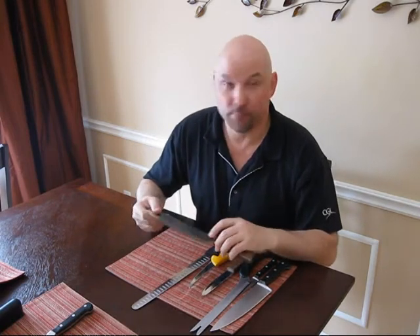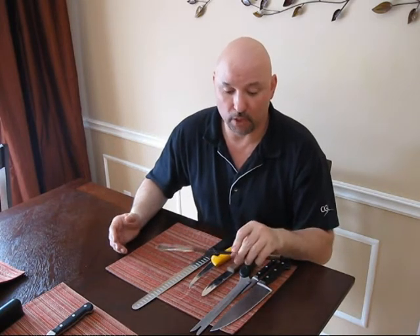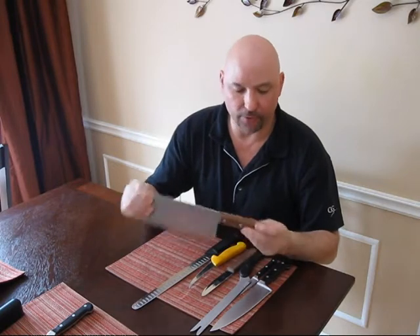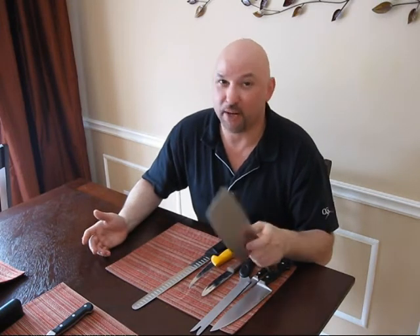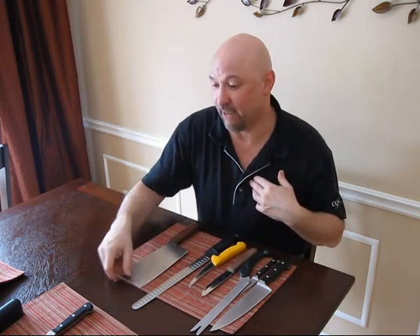Cleaver. Now, as you probably know, I used to live in Australia where this was a very common tool. This is a Joyce Chen model — very elegant in its construction. Very heavy, very durable. Blade runs all the way through, wooden teak handles. This was about $30. I bought it out of curiosity going into the business. I probably didn't need it, but it was kind of neat. Most home chefs don't need to have it.